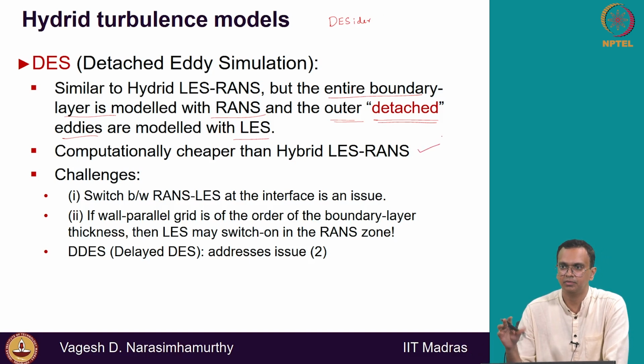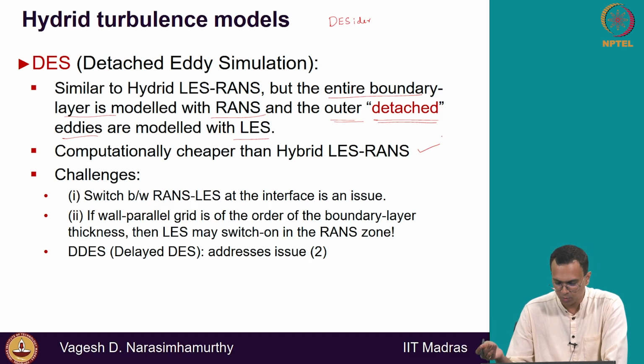To give a ballpark figure, let's say the RANS is taking X amount of time, then LES can be orders of magnitude larger, let's say 1 order of magnitude or more. DNS can be many orders of magnitude. Then DES is usually like 2 or 3 or 4 times the RANS. If your RANS calculation is taking 1 day, maybe the DES takes 4 days, and you can afford 4 days, so you can do a DES. LES can maybe take weeks, DNS probably months or is impossible in many cases. So that's why DES became popular, available in commercial codes and open source codes.